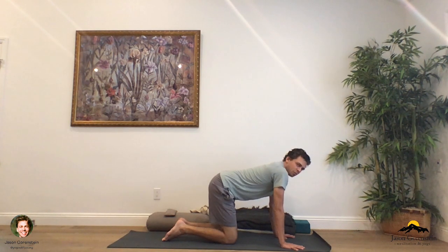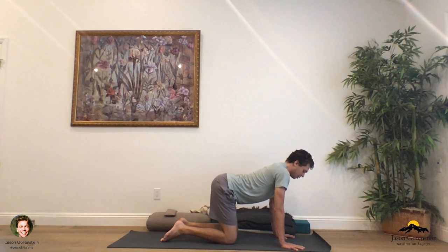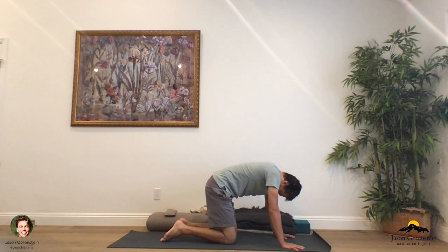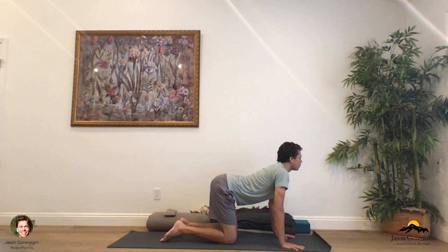And as you continue to press down through the tops of the feet, inhale, peel your chest on up. Good, and as you exhale here, round through the top of the spine, release the head all the way down between the hands. As you inhale here, peeling the chest up, lengthening through the heart, chest, and sternum.